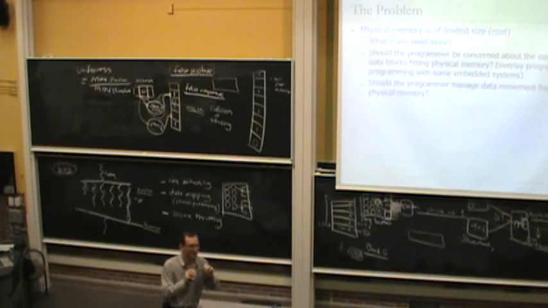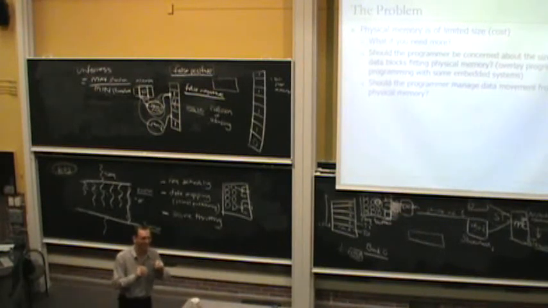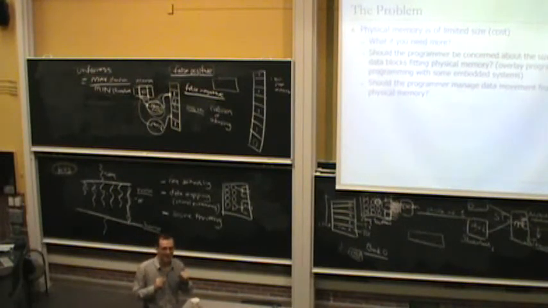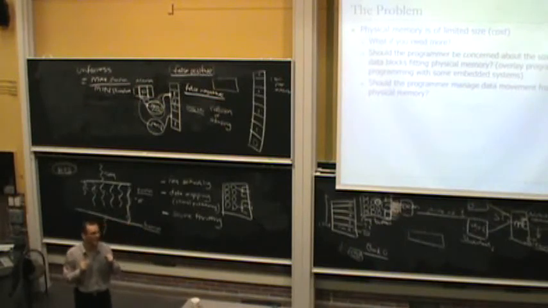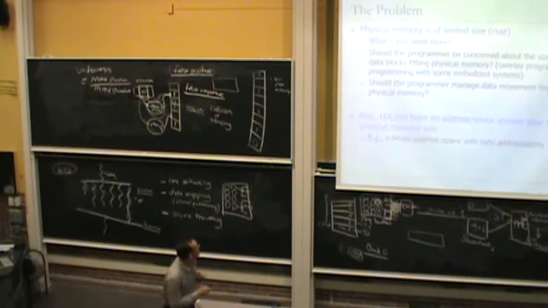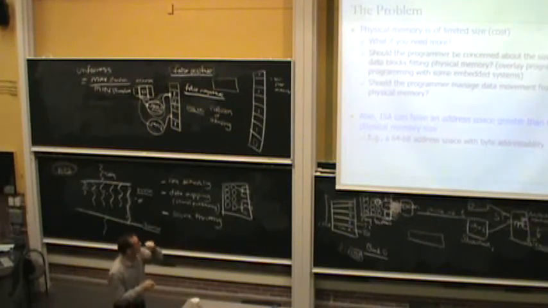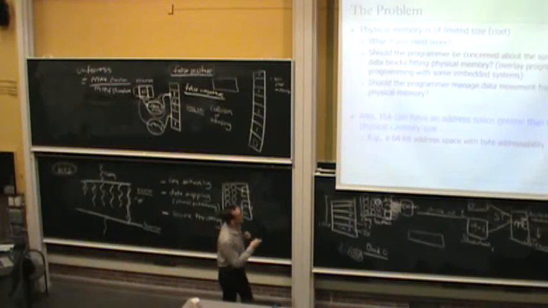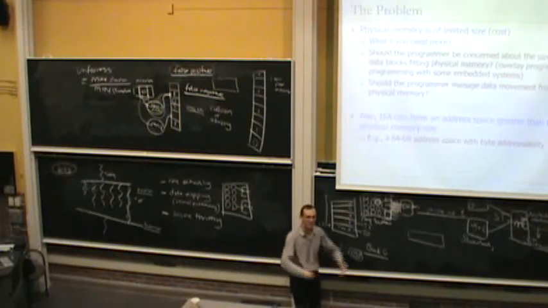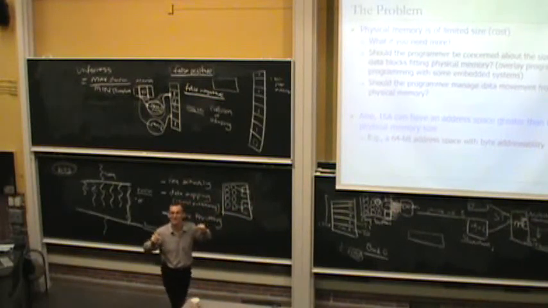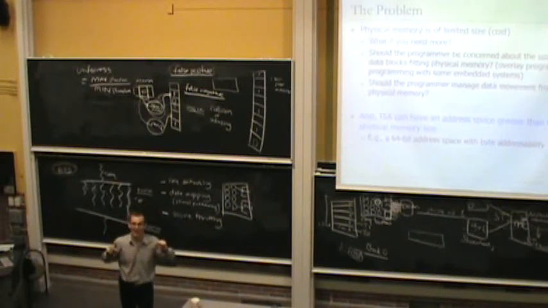In fact, this could be a very good job interview question. If you get the question, what is the biggest benefit of virtual memory? The answer should immediately be: it makes programmers' life easy. Okay? Well, there is another thing, actually, that leads to a problem, which is that the ISA can have an address space that's much greater than your physical memory size. Right? And it should, actually.